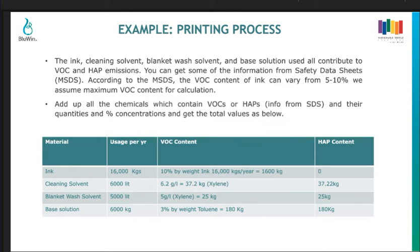So that is VOC. Not all VOC chemicals are considered hazardous. Now, HAPs are those chemicals which have hazardous potential. Those are listed in MRSLs or RSLs or SVHCs and so on. These are regulated in some countries. In the US EPA, they have 188 chemicals which are listed as HAPs. So they could be common, or they may not be common. Sometimes you are only generating VOCs, volatile emissions, but they are not hazardous. So that is the difference between HAP and VOC.